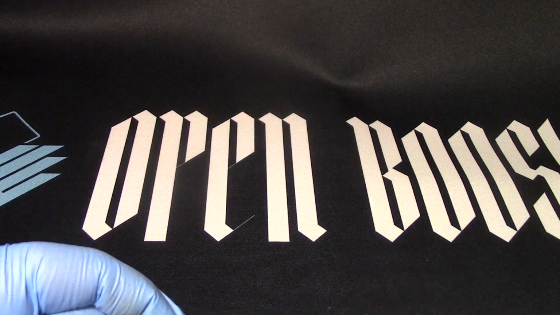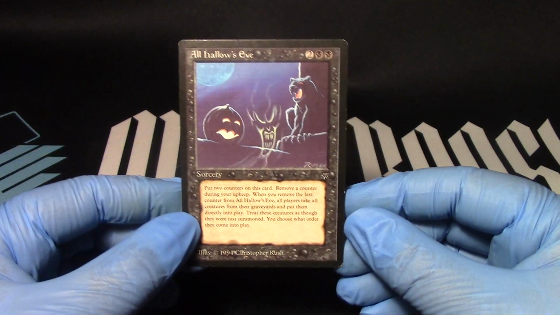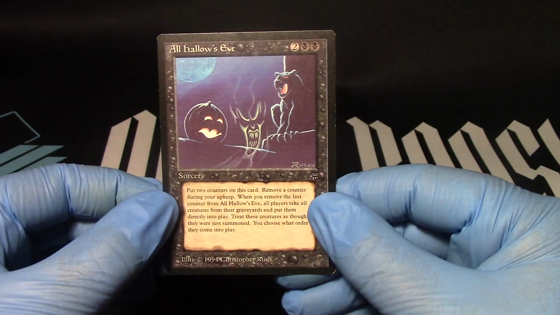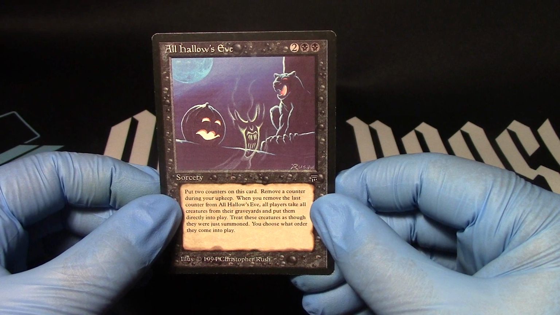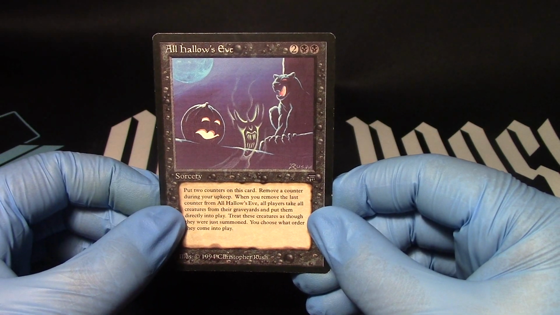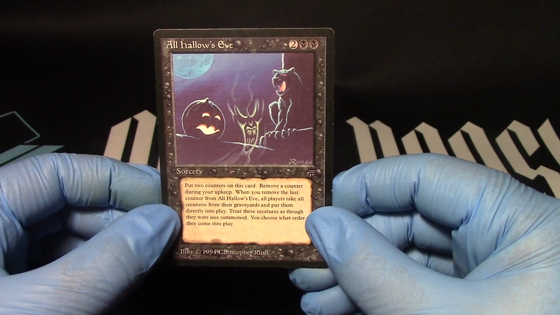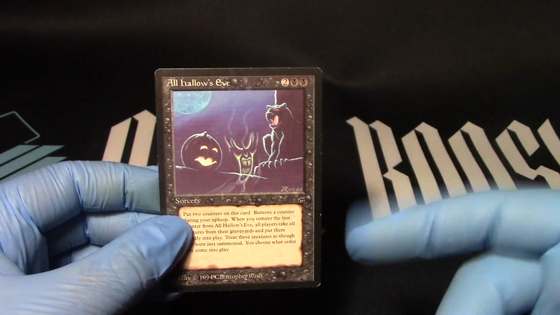So I really wanted them to bring back a similar card to All Hallows Eve. Put 2 counters on this card. Remove a counter during your upkeep. When you remove the last counter from All Hallows Eve, all players take all creatures from their graveyards and put them directly into play. Treat these creatures as though they were just summoned. You choose what order they come into play. Craziness.